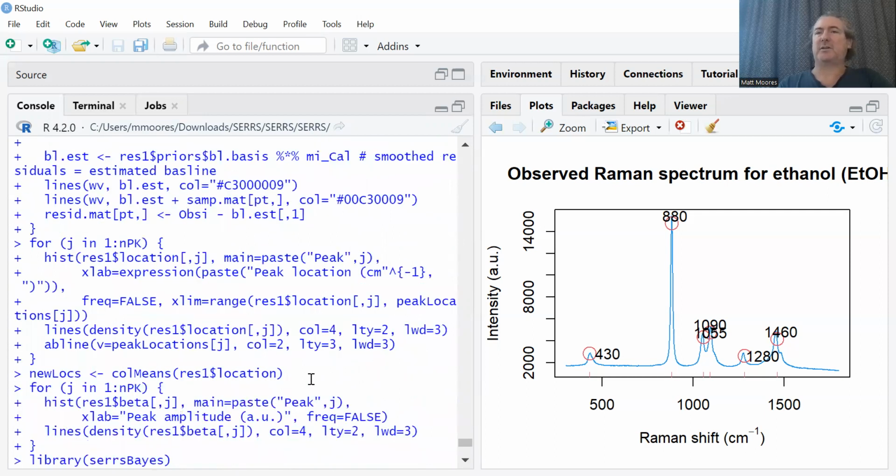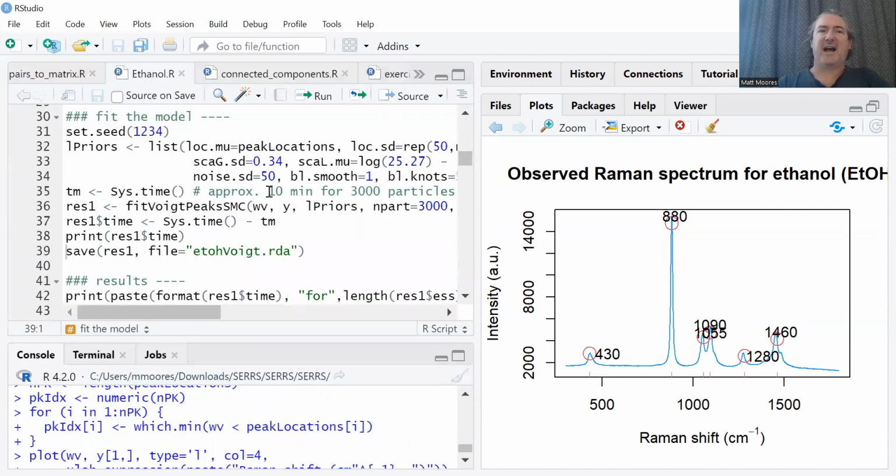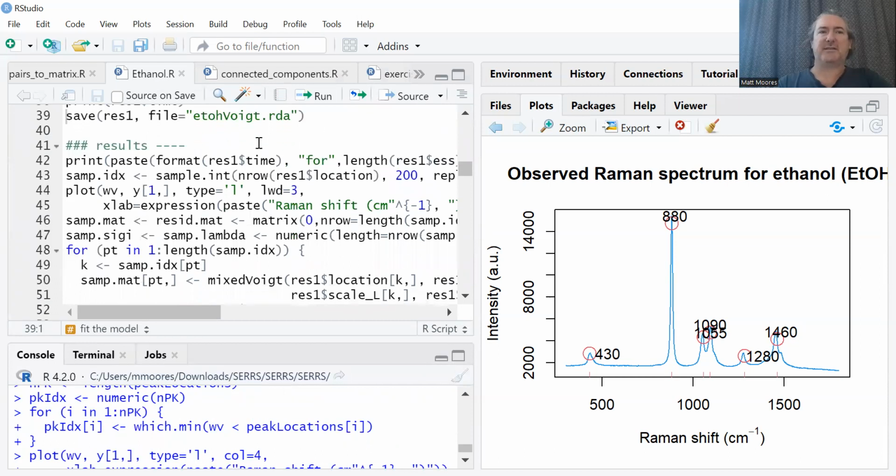I think I've got 4 CPU cores on this laptop, and so it will run the computation in parallel in Windows. You can also install this R package on Mac or on Linux, and probably the better way to run it, if you can, is on a Linux server rather than running it on your own laptop, because your laptop can get a bit warm when you're using all of the CPUs. So that's our elapsed time.